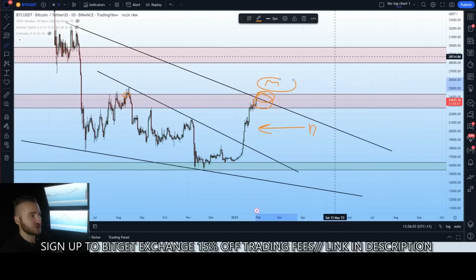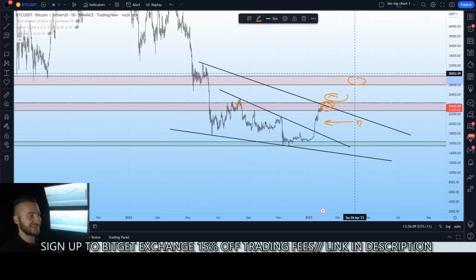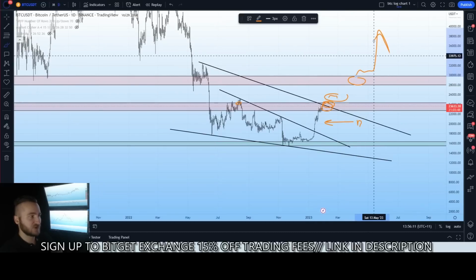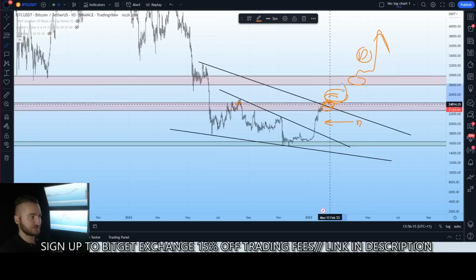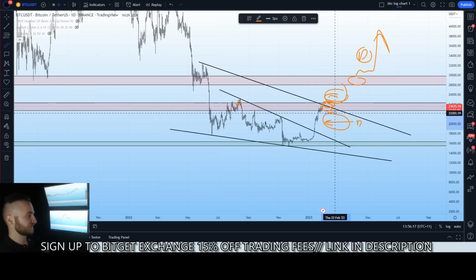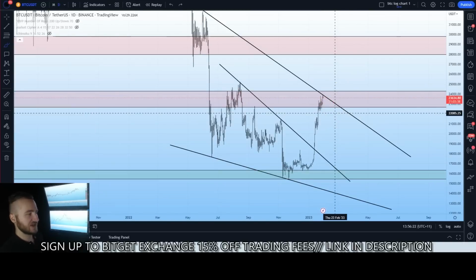The key level on the chart is still going to be that $28,000 to $30,000 level, representing a yearly low, which a bull market can be facilitated above. Okay, a bull market can start above here, a macro uptrend initiates above this level, and this is still a reversal pattern. So whilst we remain in a reversal pattern, we have not developed a macro uptrend. And therefore, if we haven't developed a macro uptrend, we still need to be a little bit cautious.